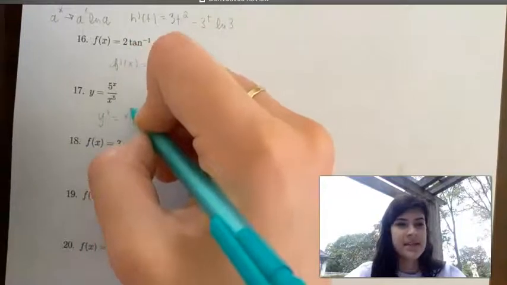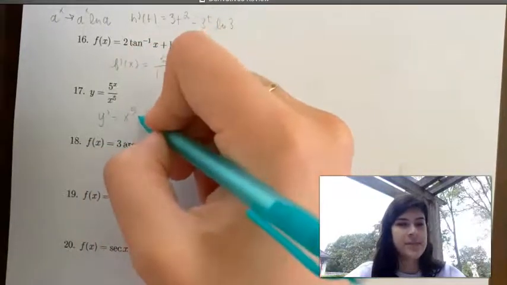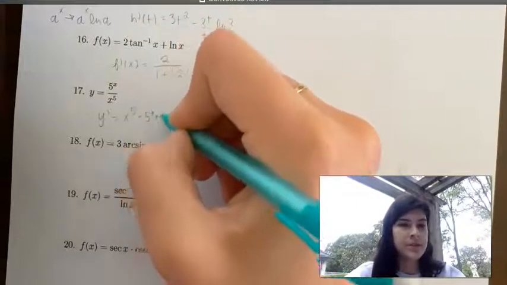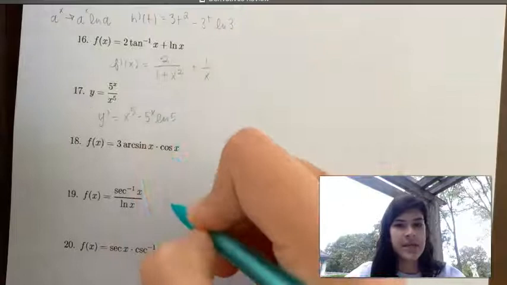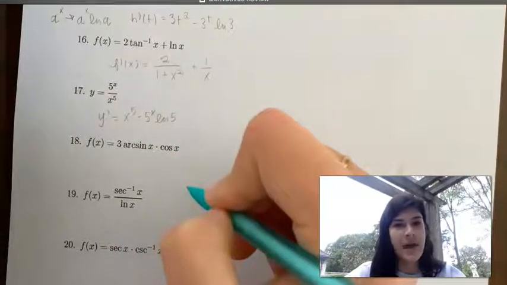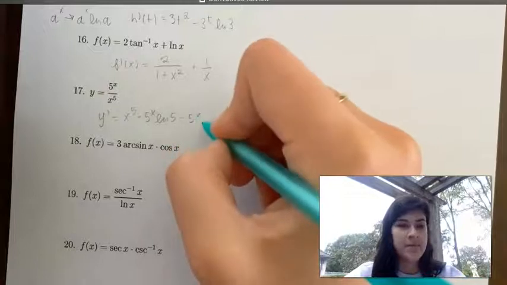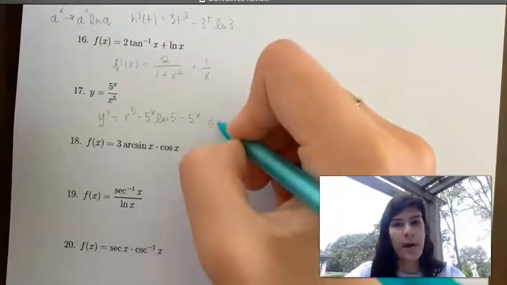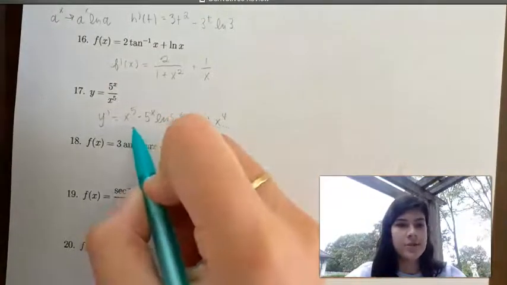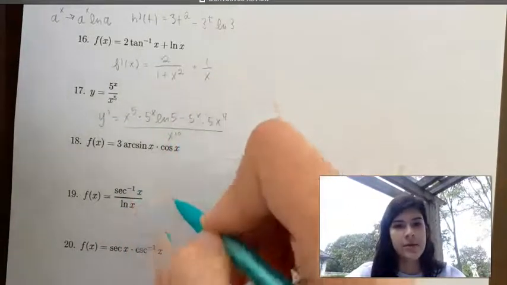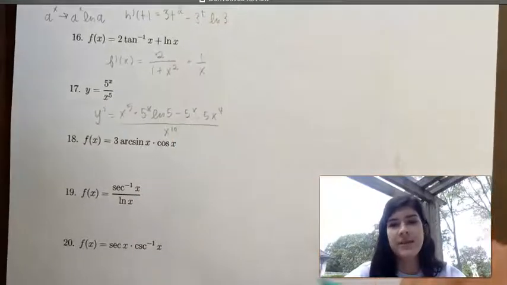So then 17, this is kind of similar to number 15 because it's the quotient rule. So I just started by rewriting the bottom, then taking the derivative of the top, and then you see that a to the x rule come in again. So 5x ln 5, and then we're going to do minus the top, 5x, and then normal power rule, 5x to the 4th. Don't forget your denominator, and then again, so 5 times 2 is 10.